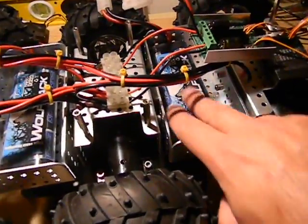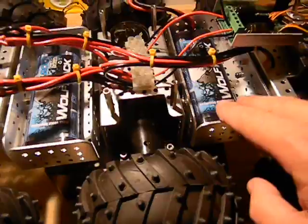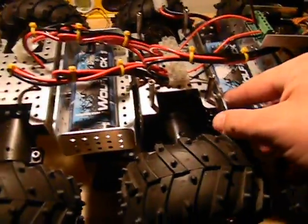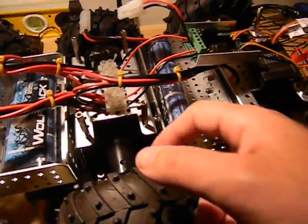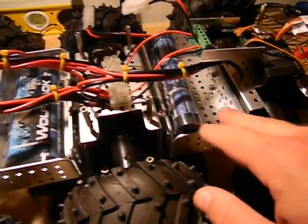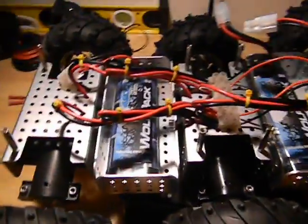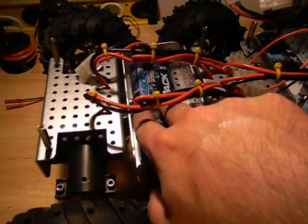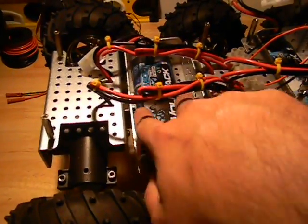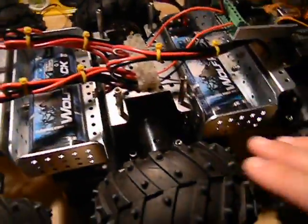One nice thing I want you to notice is look at these wells here — you can really put four of these battery packs in if you wanted to, standing them up like so. There's definitely plenty of clearance and plenty of room in here to put them. You can put four battery packs in there, if not more, and get very creative. Or you can use one of these, like we talked about in our previous videos — putting the actual circuitry inside and then putting the battery packs on the back or the front.